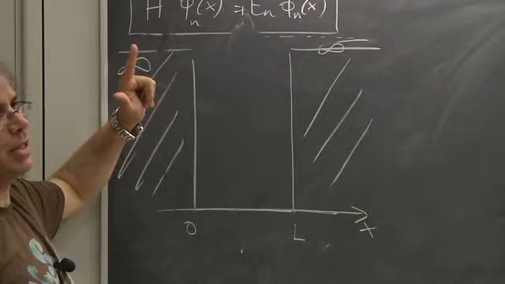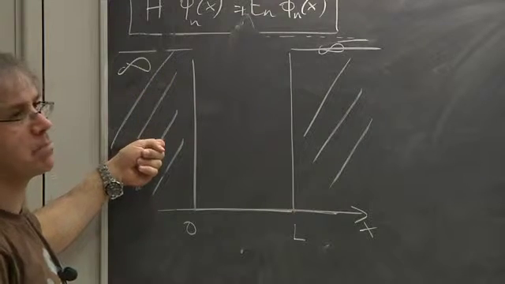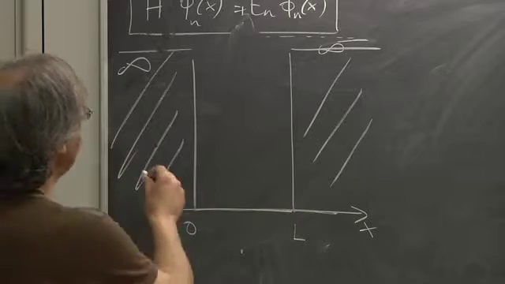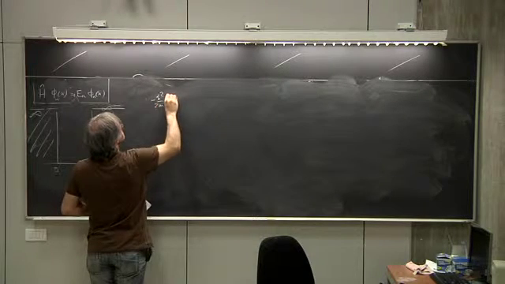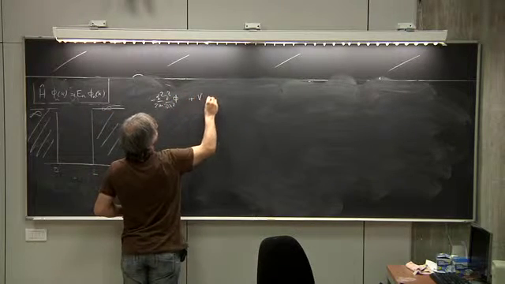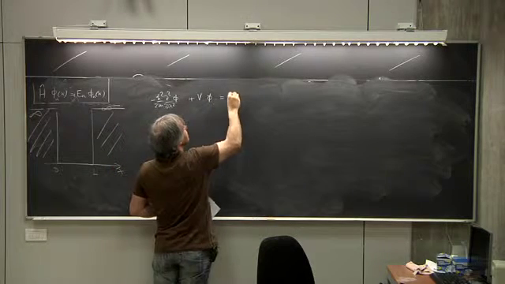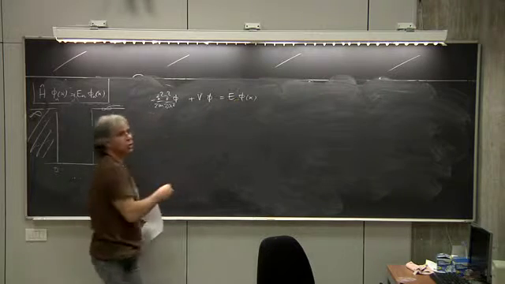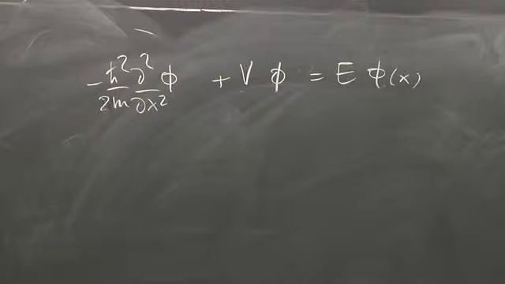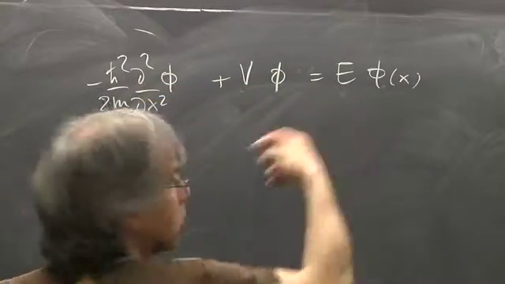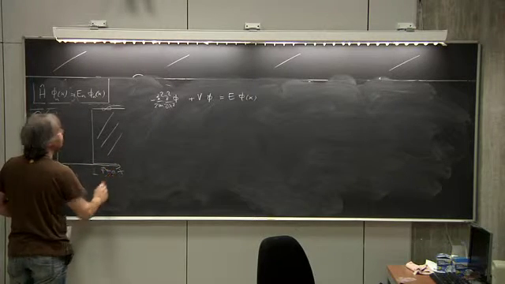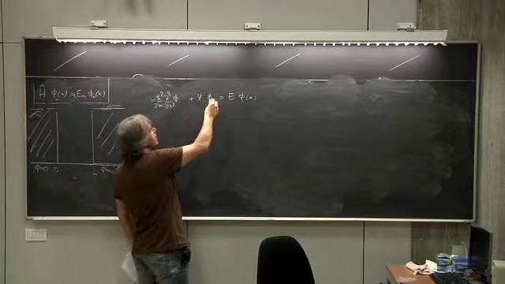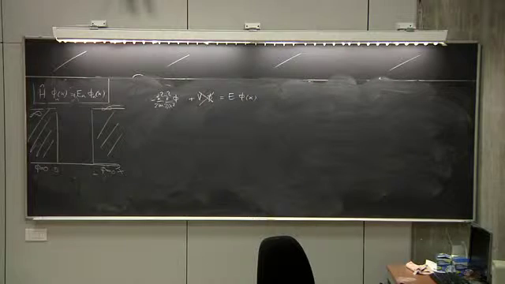Well, infinite potential, you realize, is not compatible with a wave function being different from 0 here. If the wave function was different from 0 here, you would have infinite times a constant, and this cannot possibly be equal to a constant times another constant. It's impossible to eliminate this infinity by just second derivatives and other constants. So you realize that the only possibility is that phi is just 0 everywhere the potential is infinite, in such a way that the 0 makes the infinity essentially useless. 0 is the only antidote to the infinity, in some sense.